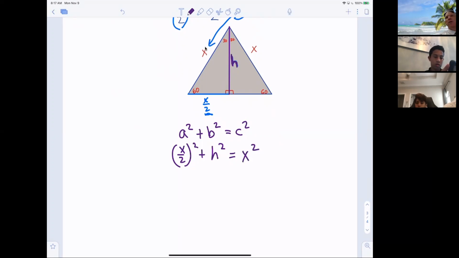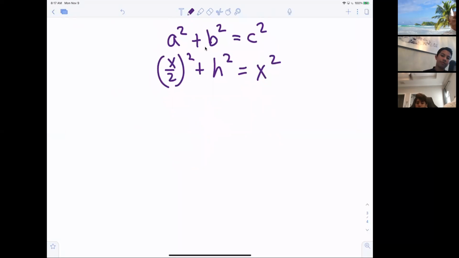Right now, you just have to understand a little bit of algebra. So what's X over 2 squared? Someone tell me. Beautiful. X squared over 4 plus H squared equals X squared. Now I'm trying to figure out what H is, correct? So now, for whatever reason, don't say, huh, before you go, oh my gosh, what are you doing? Let's see. Just watch. See if you can figure it out. Don't say anything. And then I'm going to ask somebody to tell me how you got it.